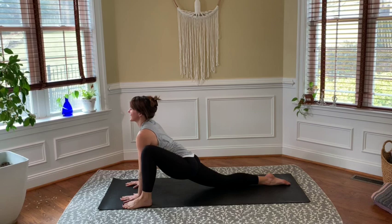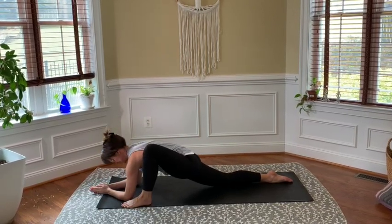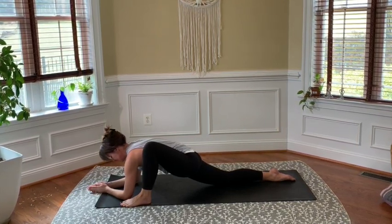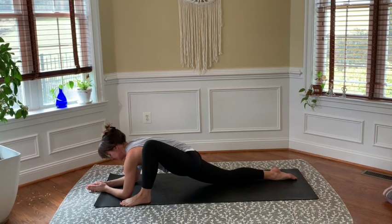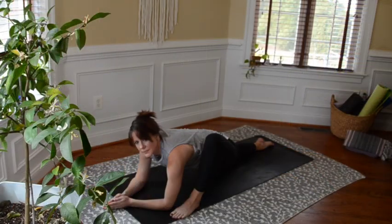So knee once again can stay down, it can come up. You can keep your hands on the mat, or if you want to bring your forearms down, you can do that as well. Feeling this big stretch through the hips. Slowly breathing, letting go with each exhale down.